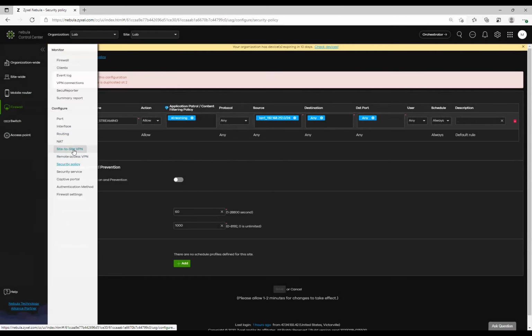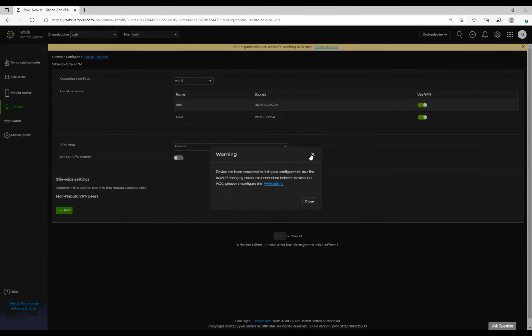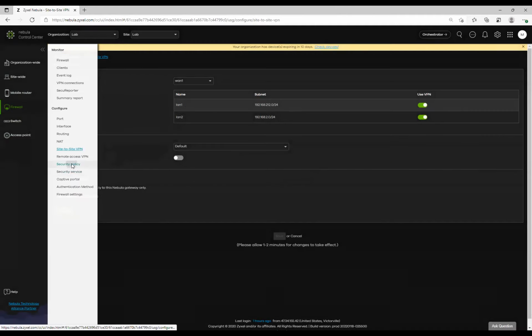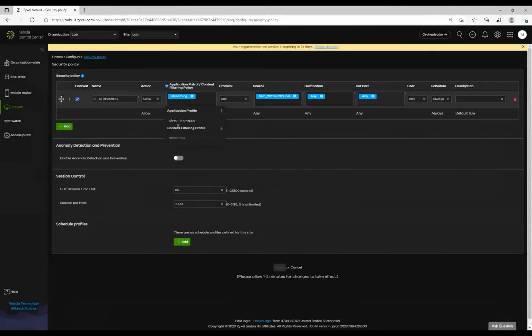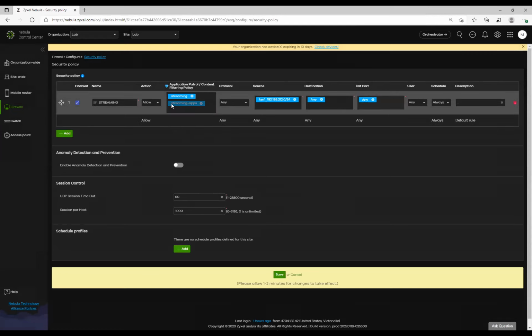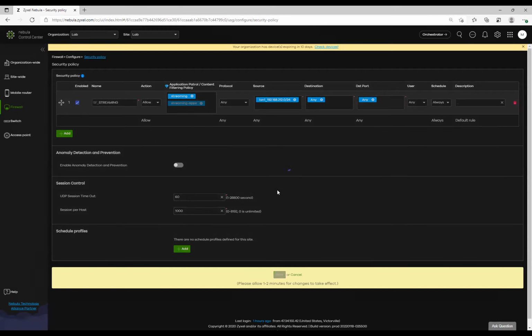Let me back out to a different menu, have it reload. There we go. And now we have it set in the same rule, because the reason it gave me that error was because I created two similar rules that, even though I was using different application filtering, it saw that the source and destination were the same, and so it said it was a duplicate. However, you can put multiple policies under the same rule. So let's go ahead and click on save.